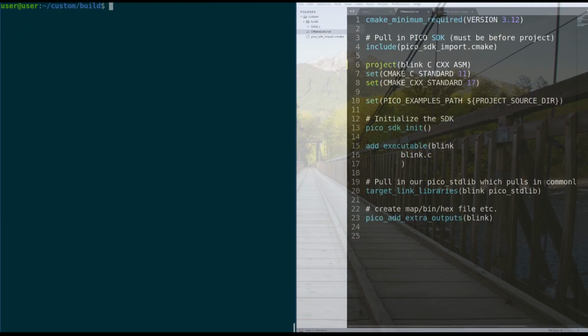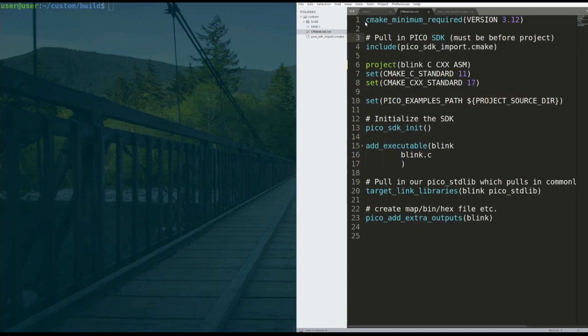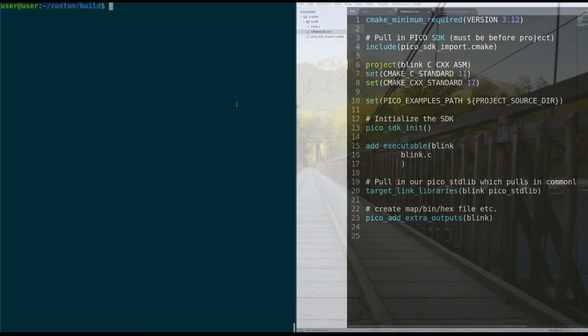After we've installed CMake, we need to write export PICO_SDK_PATH equals the path to your Pico SDK. So for me, it's this directory. That exports a global variable to the environment that tells CMake where to look for the Pico SDK that Raspberry Pi provided. Now that we have that taken care of, to create our build chain, we need to do cmake. And what that does is it tells CMake to build the program build structure that's listed in our CMakeLists.txt.